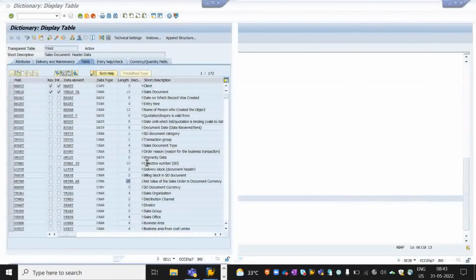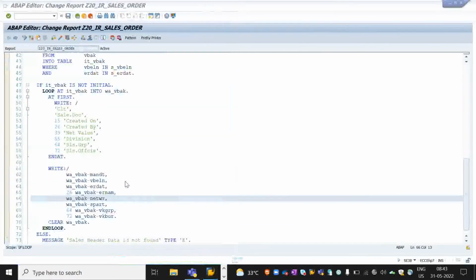What is the size of net value here? 15 characters.